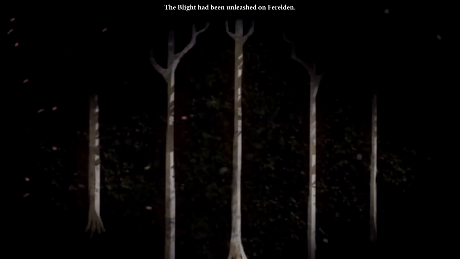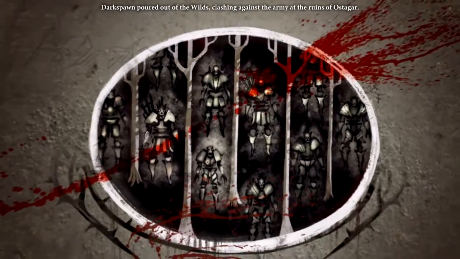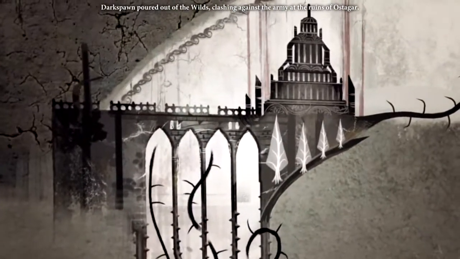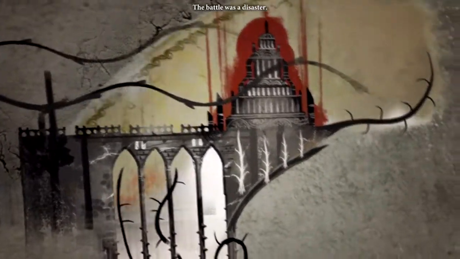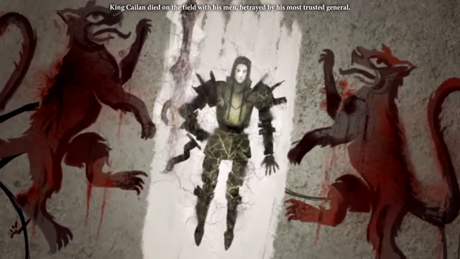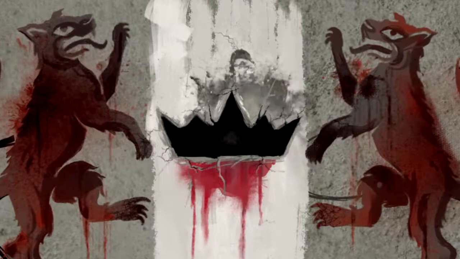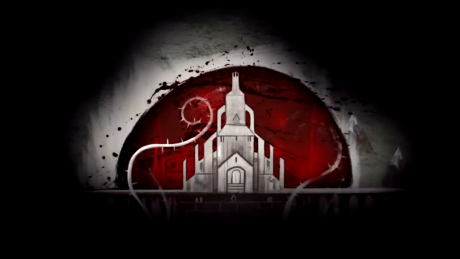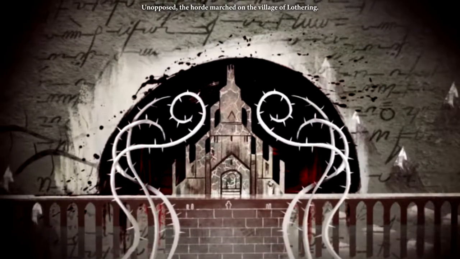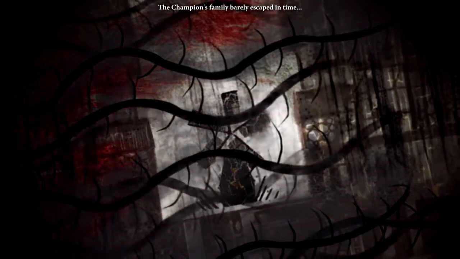The Blight had been unleashed on Ferelden. Darkspawn poured out of the wilds, clashing against the army at the ruins of Ostagar. The battle was a disaster. King Cailan died on the field with his men, betrayed by his most trusted general. Unopposed, the Horde marched on the village of Lothering. The village burned, and many innocents were slaughtered. The champion's family barely escaped in time.